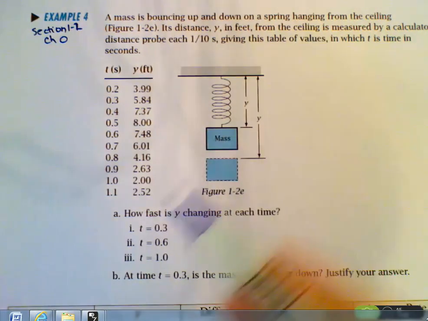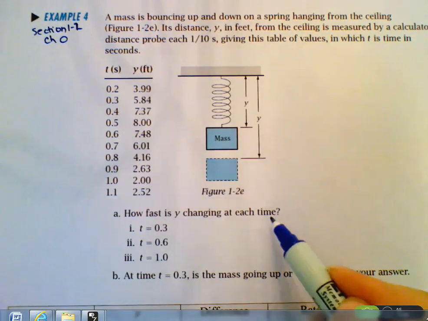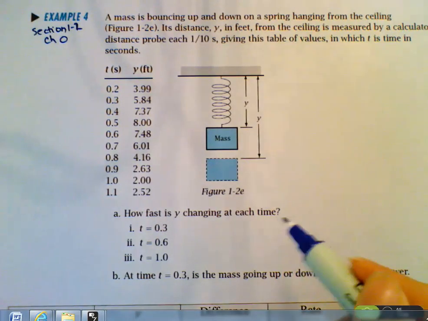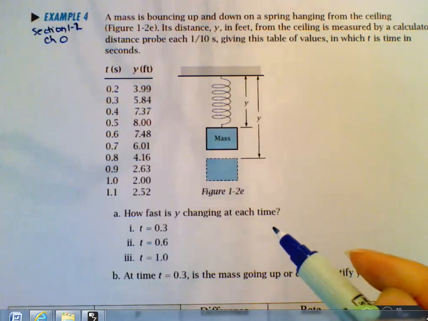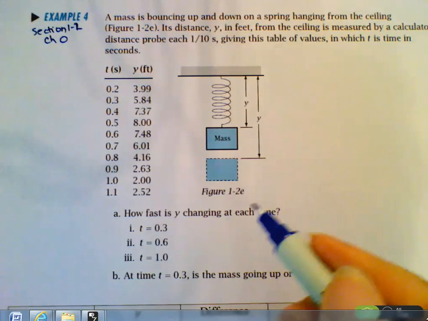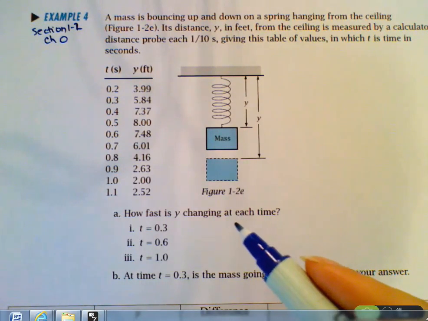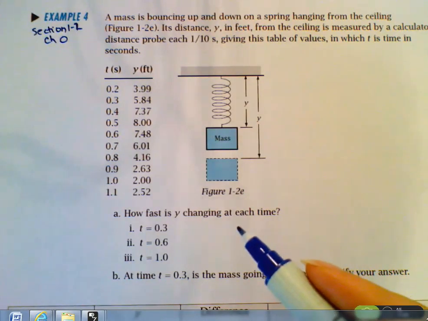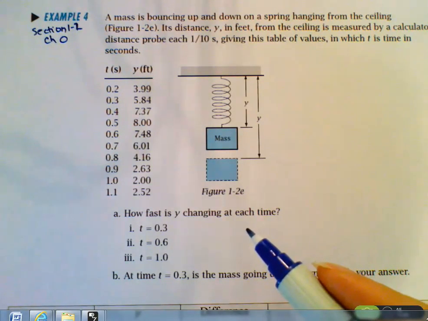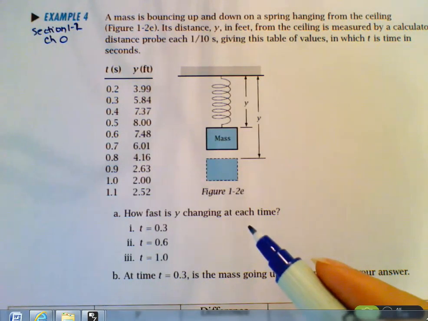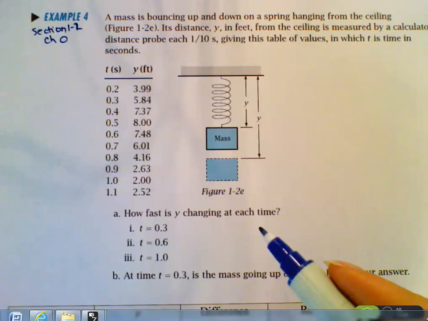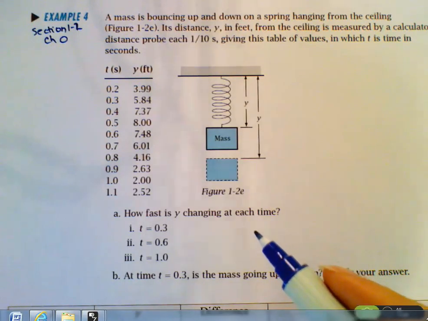Okay, so we're going to find how fast y is changing at each of these times. So we're trying to find that instantaneous rate of change, or what we also call our derivative in calculus. This is going to be the third method of how we can find an estimate of a derivative. Remember, the first one was we just used a ruler on a graph. We found our slope, rise over run. The second one was we had that table of values, and we used the average slopes of the closest two values. In this case, we're going to approach from the left and approach from the right and use those average rates of change.